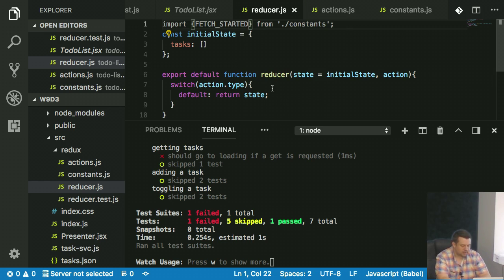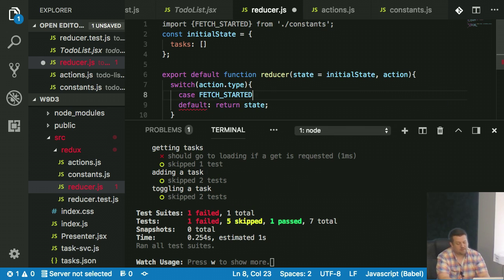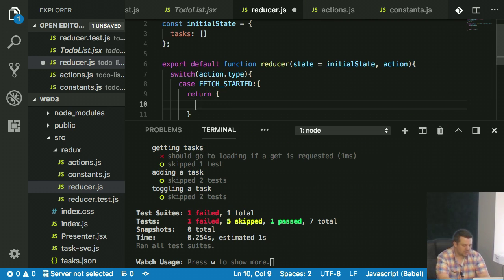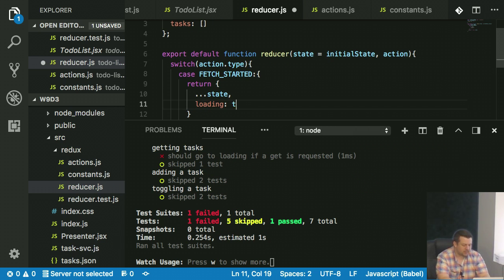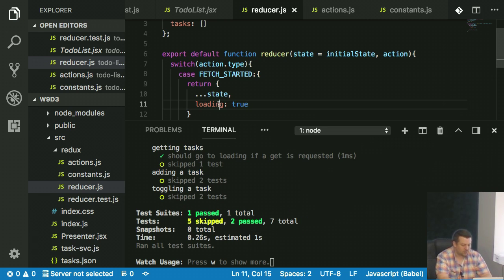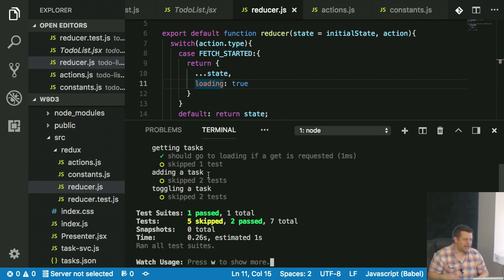Cool, cool, cool. And I'm going to say case fetch started. I want it to return dot dot dot state, but loading should be true. Cool. My test passes.